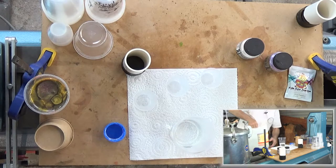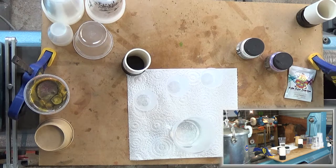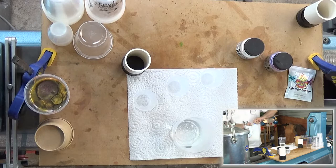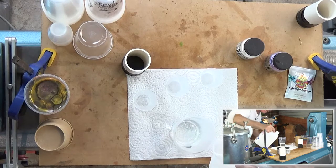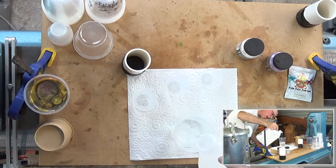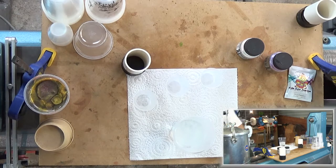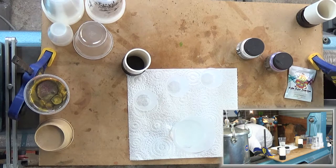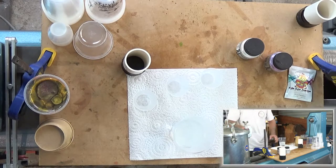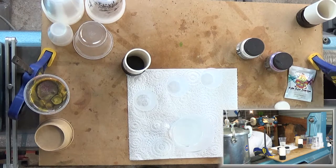Do that. That'll do that. Mixing sticks, need a few.